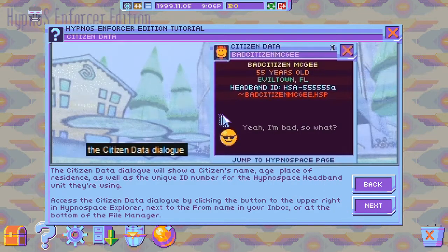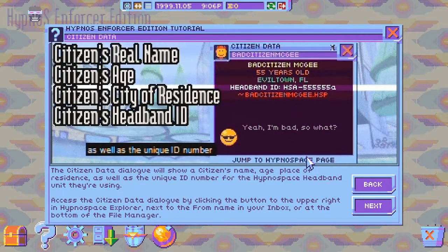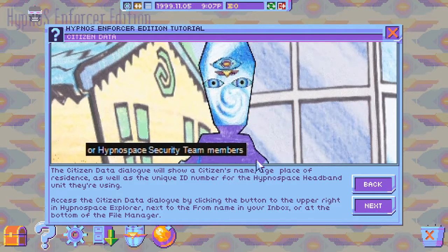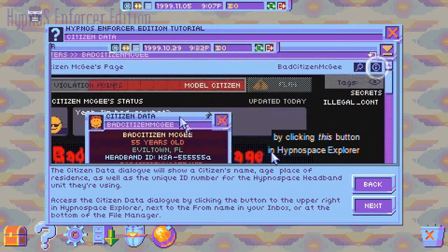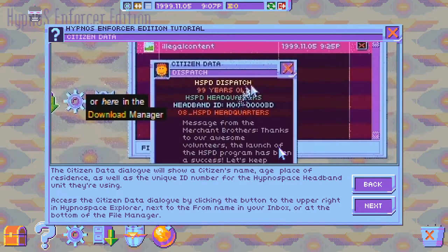The Citizen Data Dialog will show a citizen's name, age, place of residence. Well, of course, Eviltown would be in Florida. As well as the unique ID number for the HypnoSpace headband unit they're using. This information is only visible to HSPD enforcers or HypnoSpace security team members and may not be shared. Access the Citizen Data Dialog by clicking this button in HypnoSpace Explorer, this button next to the message sender in your inbox, or here in the File Manager.